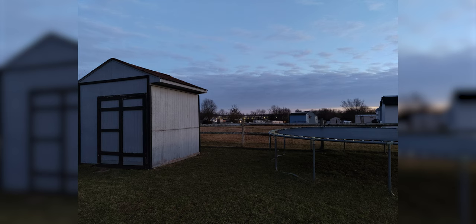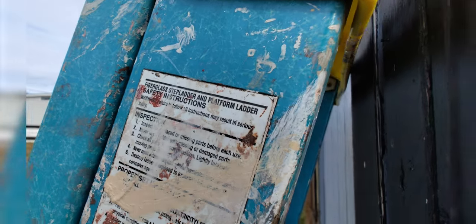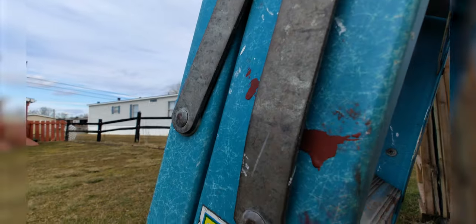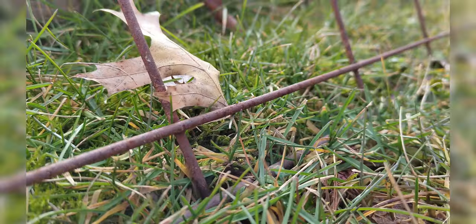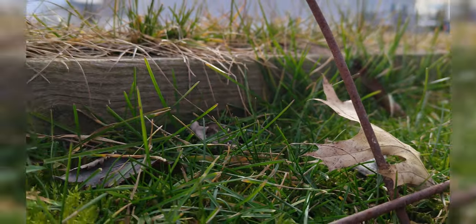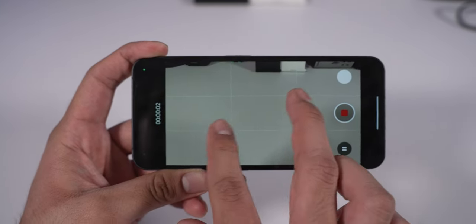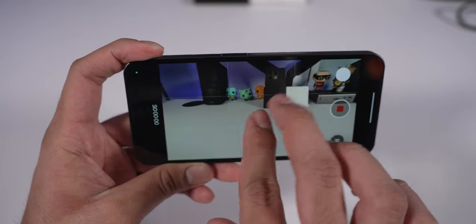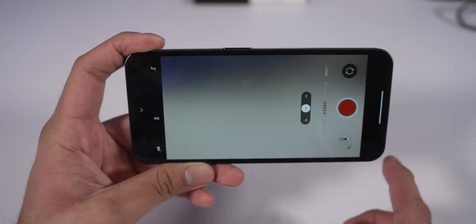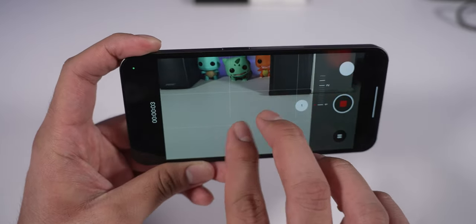You can definitely tweak photos since they're not quite social-media-ready out of the box like Samsung's color-boosted shots, but I'm more than happy with the results. In video, it does lack some capabilities — it's capped at 4K 30fps, no 4K 60. One limitation I found: you have to choose your lens before recording. If you start in ultrawide, you can't zoom into the wide lens — it only does digital zoom — and if you start in wide mode you can't zoom out to ultrawide.